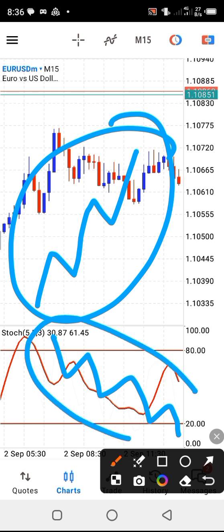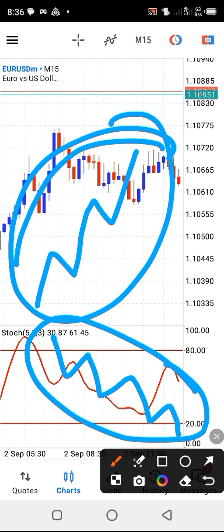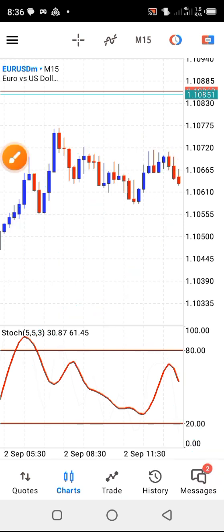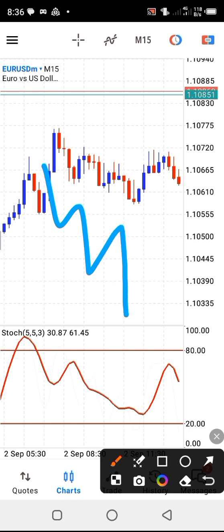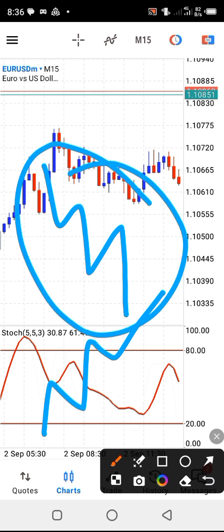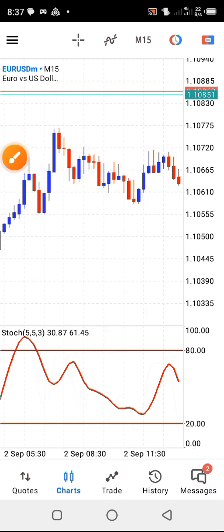This is the indicator region. If the main chart is showing you higher highs and higher lows, and the indicator region is showing you lower lows and lower highs, it simply tells you that this trend is about to reverse. This movement is about to start going in the downwards direction. Conversely, if the main chart is showing you lower highs and lower lows like this, and the indicator region is showing you higher highs and higher lows, that tells you that this movement is about to reverse. So you can jump down to a lower time frame and look for opportunities to actually enter the trade in the opposite direction. Basically, that's how divergence works.